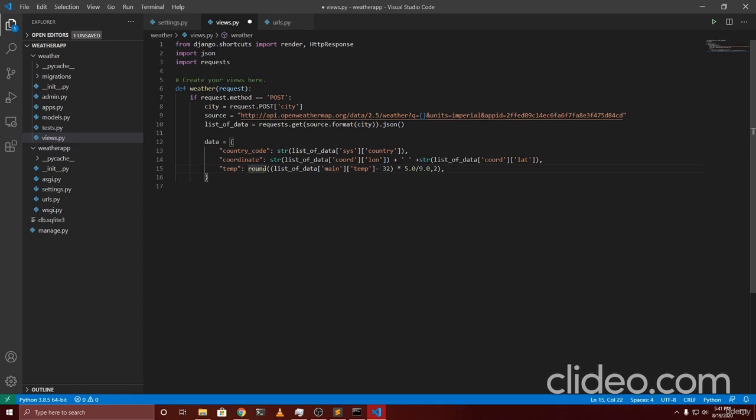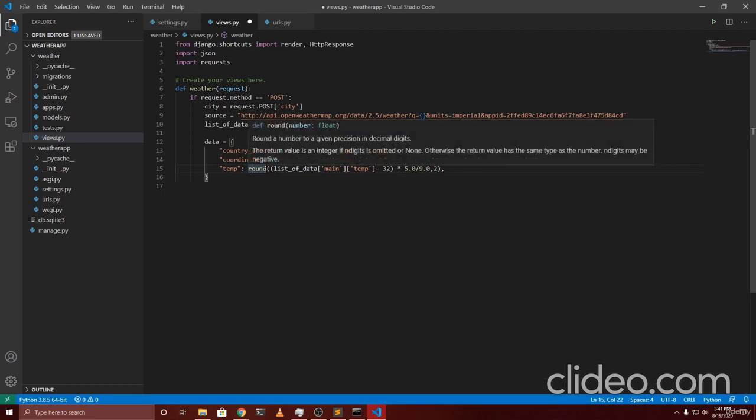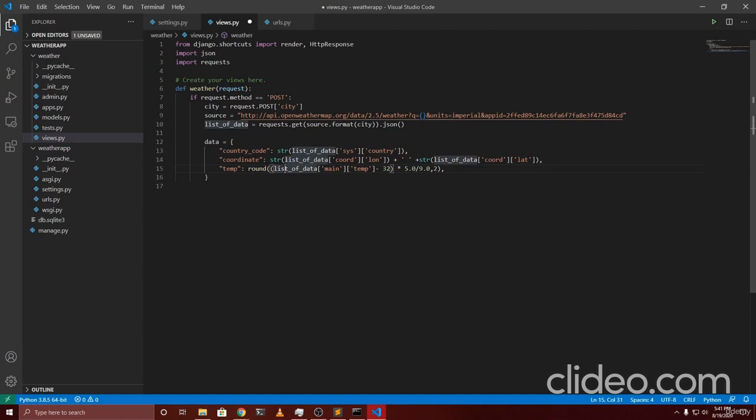What this line does is I have added a round function which converts the float data into integer format and removes the decimal points from it. And we have added a list of data from it. The main, we are getting the temperature, and we are doing some mathematical calculation to convert this data, which is coming in Fahrenheit format, to degrees Celsius.